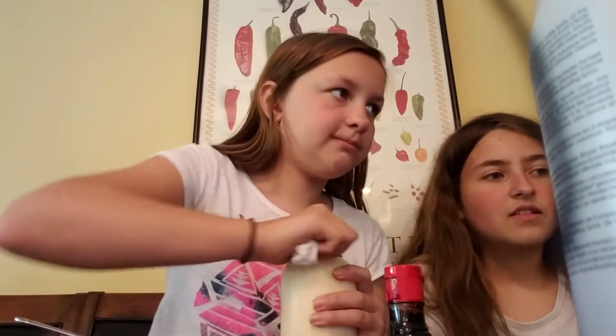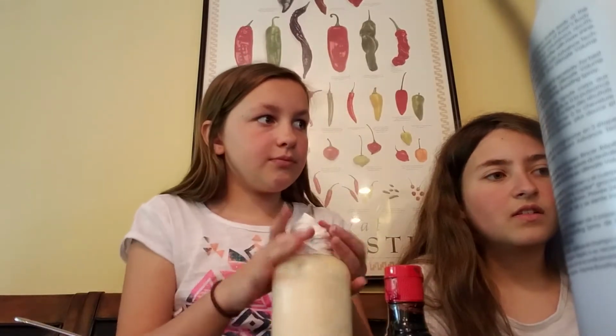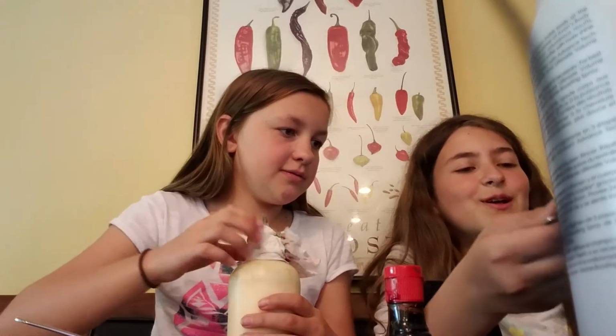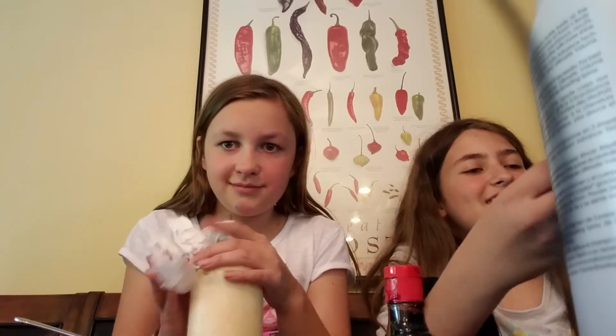This is called dragon spit. Mine's called the witch's brew. Mine's called the goblin shake. Emma's is called disgusting crap. That's on the internet. Just kidding.